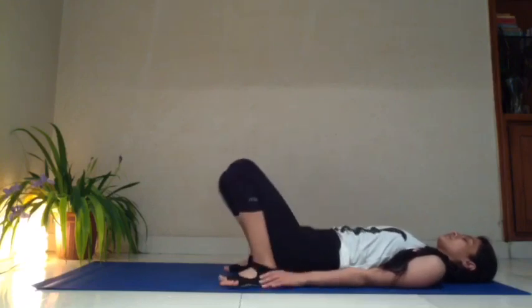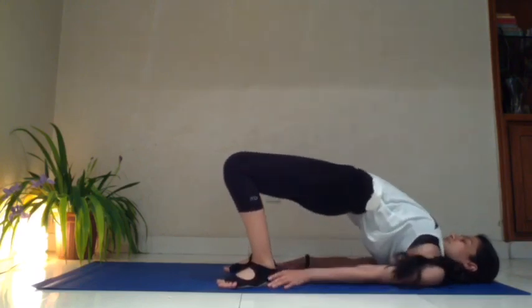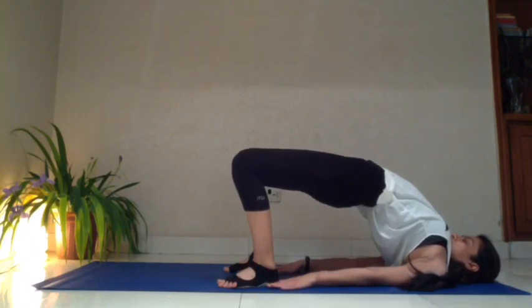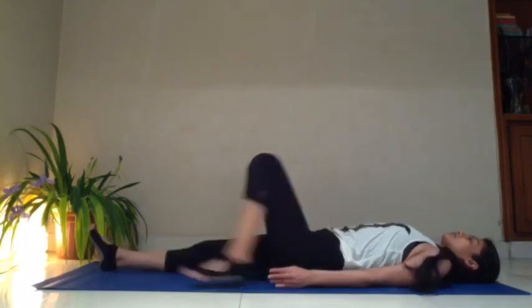Now bring your feet together up on the ground and see if you can reach your heels with your hands. This is a warm-up for the posture we'll do called wheel posture. So what you do is you lift your body up from your shoulders region. You're lifting your hips, your lower back, your upper back, just resting on your shoulders as much as you can go up. Exhale and come down. Relax in Shavasana.